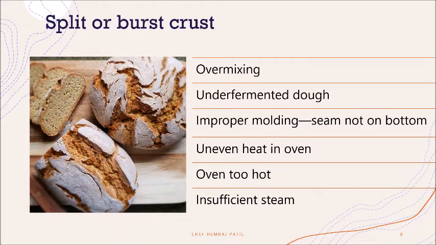Another cause is uneven heat in the oven. It happens with conventional ovens where the heat is not uniform, and whatever part comes in a very hot area starts rising, while the remaining part is in a low temperature area where the heat is not enough. Because of the fluctuation in temperature at two places on one bread loaf, it can cause a crack.